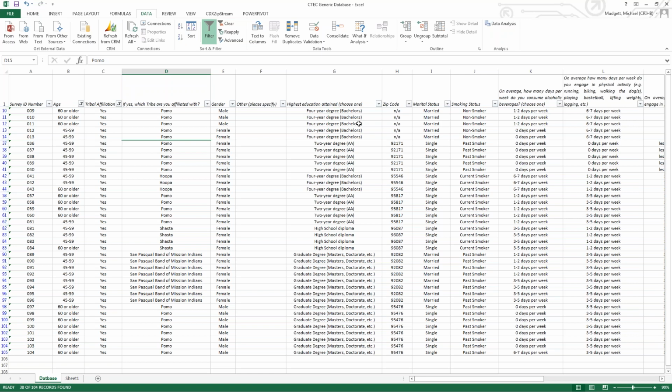When you're sorting and filtering, it's in no way a way to make inferences on the population you collected from. So if you collected from the tribal population in Northern California, say, this is in no way saying those who are 45 to 59 and 16 older are more likely to have a graduate degree, as stated down here. It's not intended to start making inferences or generalizations, but it's a good way to describe what you're seeing in your data set. If that makes sense.